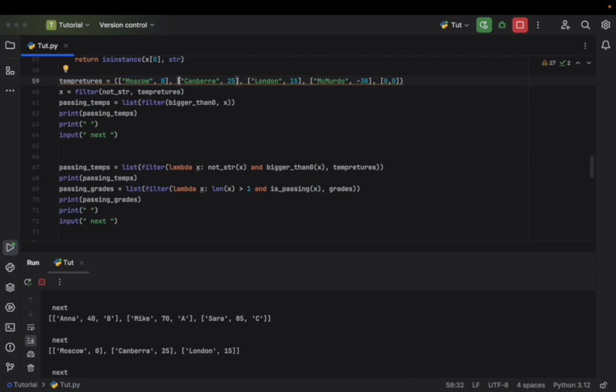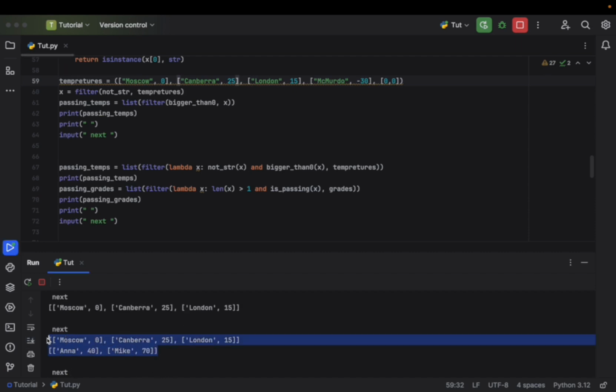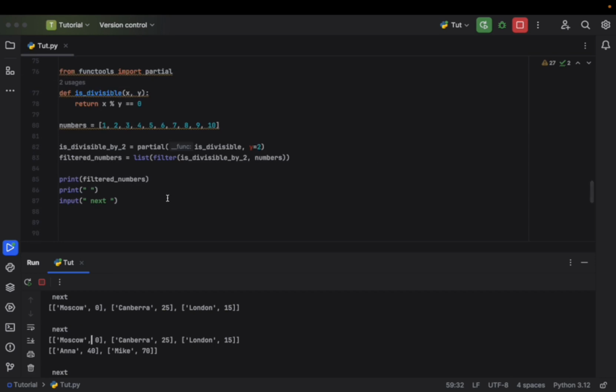Below that is another way you can filter stuff out by the length. I'm going back to passing grades instead of passing temps. And if the length is bigger than 1, it gets passed through. If it's not, so if it's an empty string, for example, it doesn't. You can also apply this to other stuff. If there's like a minimum word amount, you could just cut off, for example. If it's below the minimum, it doesn't get counted, or whatever problem you may have. If I run the code, you can see this bit is exactly the same, and Anna Mike is exactly the same too. For the more complicated stuff, this is using functools.